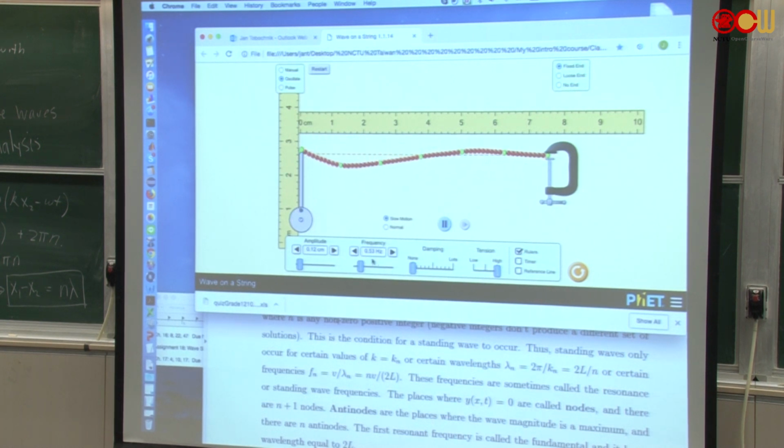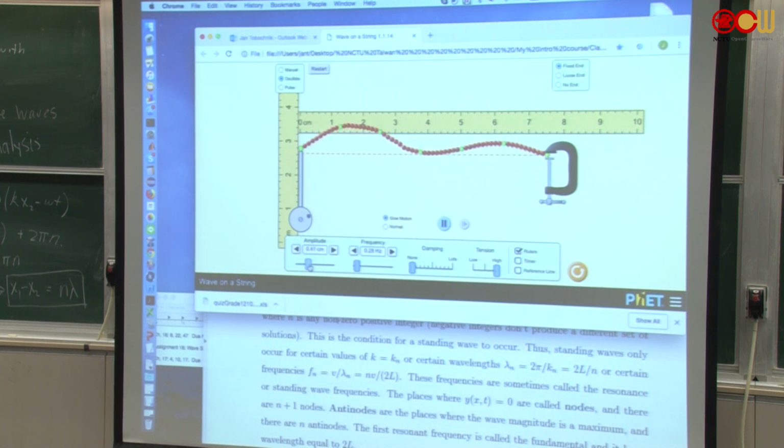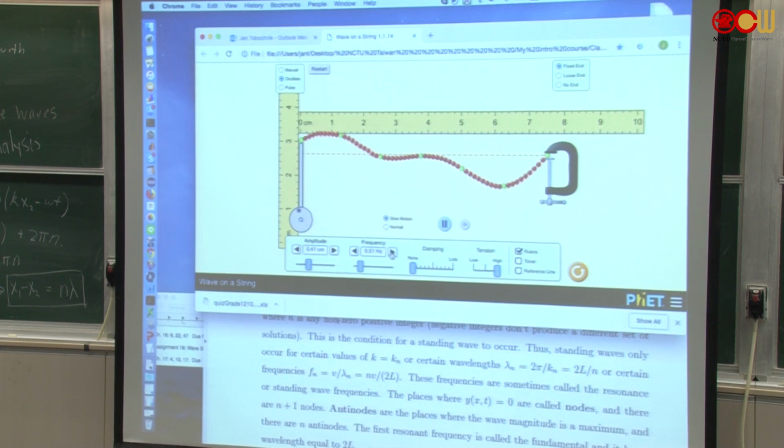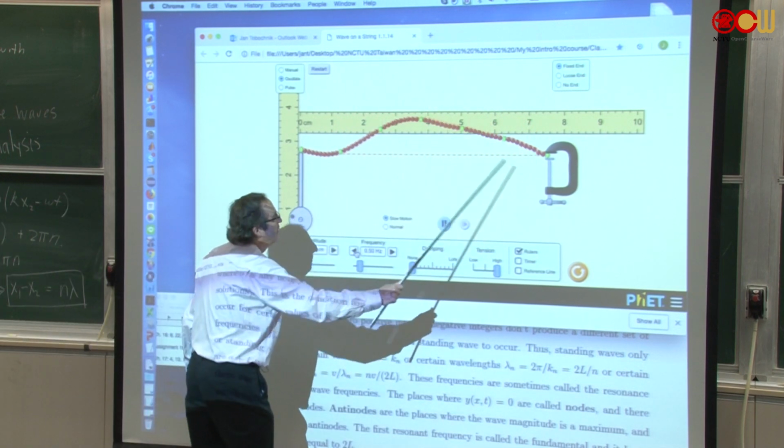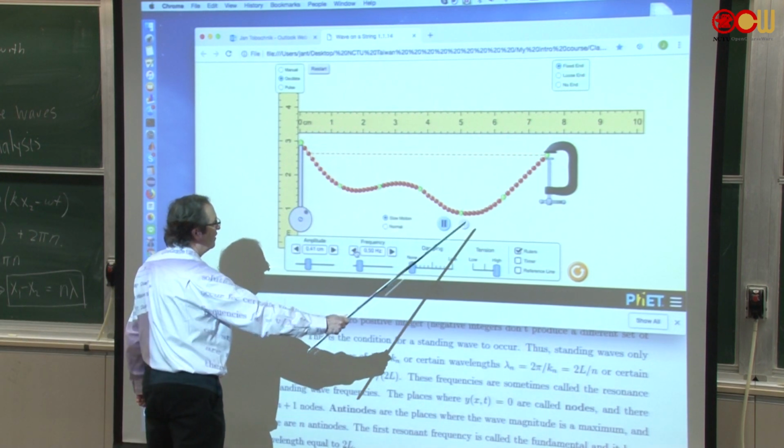Trying to get, maybe I'm going to work on getting the fundamental down right. It's pretty hard to get this to work, right? Maybe I need bigger amplitudes. It's close. Whoa. See that? So that's about the fundamental. So it's pretty much a half, which is what we said before. All right, so that's what you can see. See how it goes all the way up, then it comes all the way down.